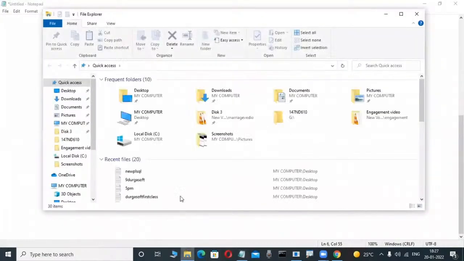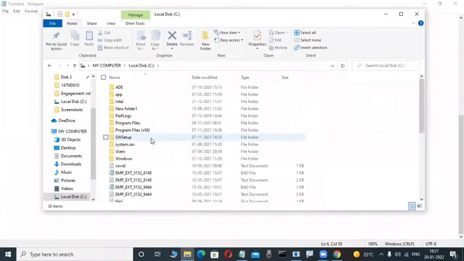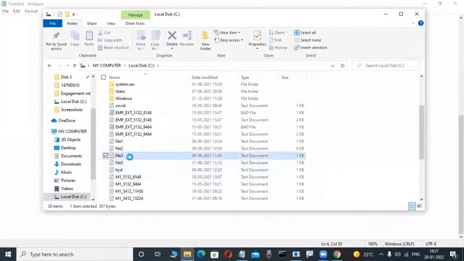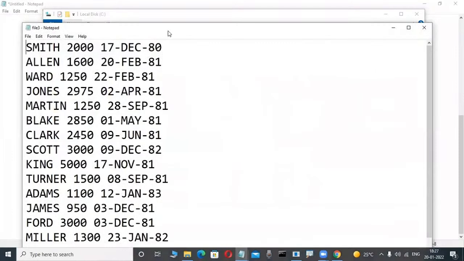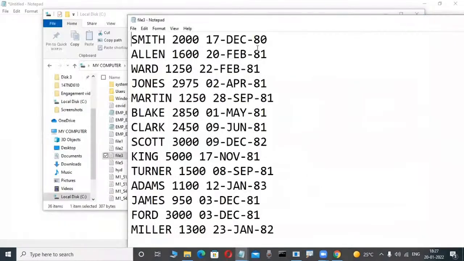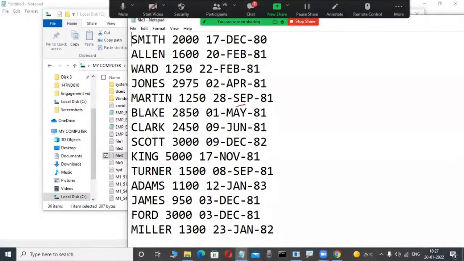In the olden days, before 1960, data was stored only in file formats like this. In the history, we are learning that a file format is also a way of permanently storing data. But employee details are there here.